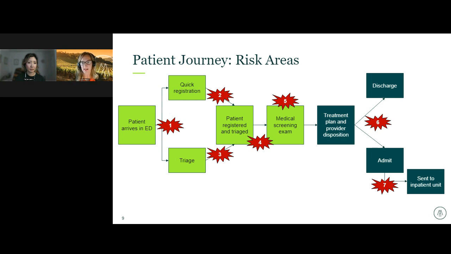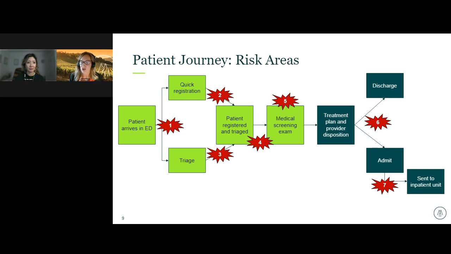You should only be asking two or three elements: name, date of birth. And hopefully everyone knows that this is not where you ask about a payer source. This is not where you ask insurance information and things like that. That is also what we would consider an EMTALA violation. All patients have the right to be treated once they come into the emergency department. A payer source and the rest of a full registration happens later in the journey for the patient.